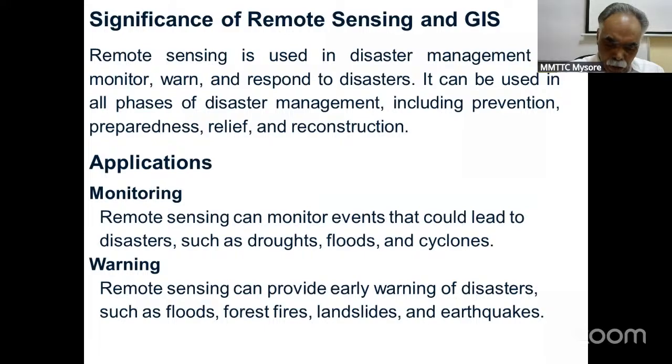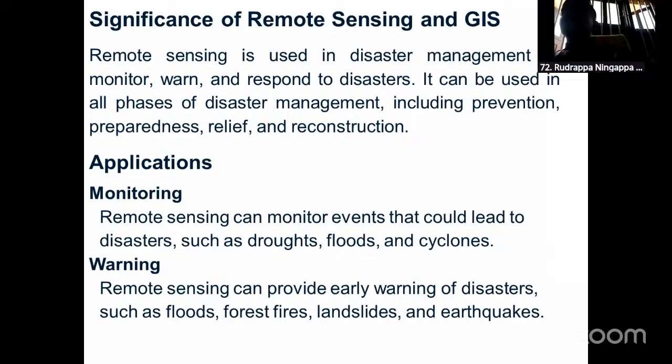Is it clear? Do you have any doubts regarding the disaster I have talked about? If you have any questions, because I would like to have this as an interactive session rather than one man talking and the rest of you just listening. I always welcome questions so that we can have an interactive session. You can interrupt me at any point of time, I don't mind. Is everything clear for you? Hello? Yes, sir. Yes, sir. Okay.